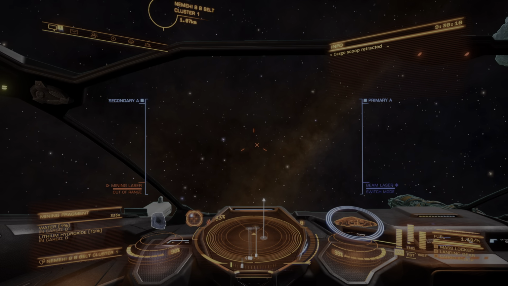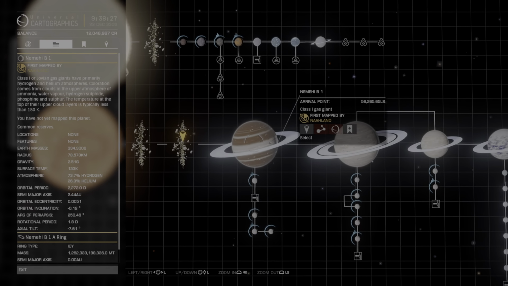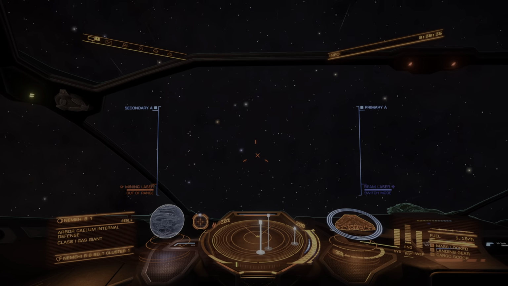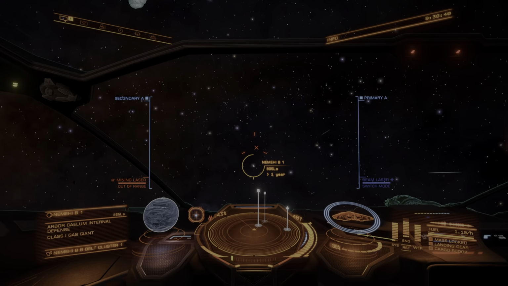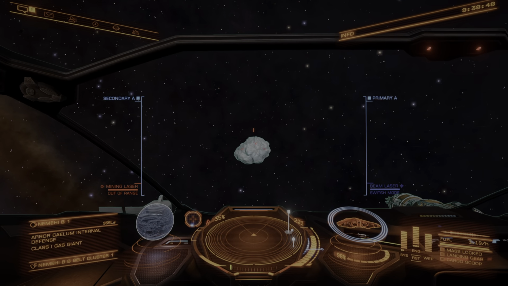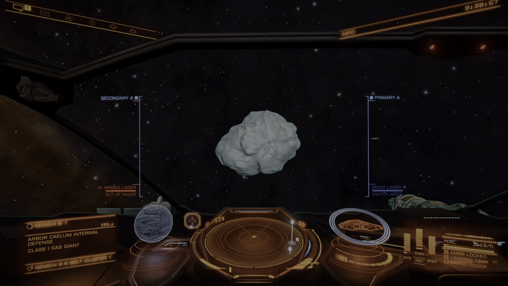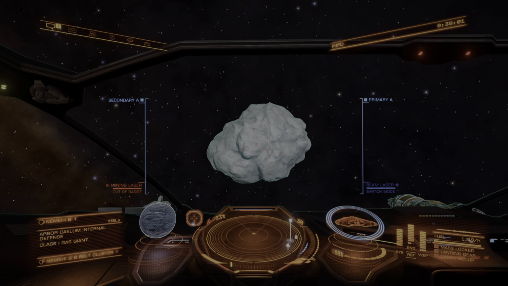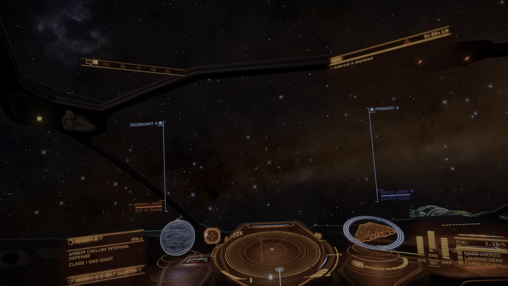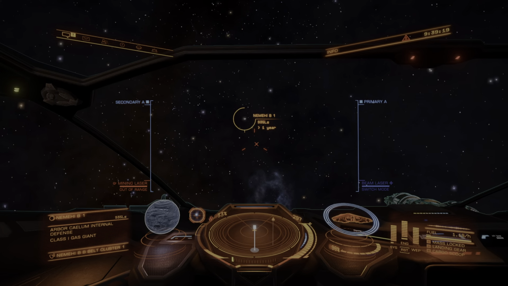Try to go scoop up, and head on to the ring planets. I see ring here, so let's go. I guess we can check that one, since it's on the way. It's depleted, okay. We're leaving. Going to Namihi B1.